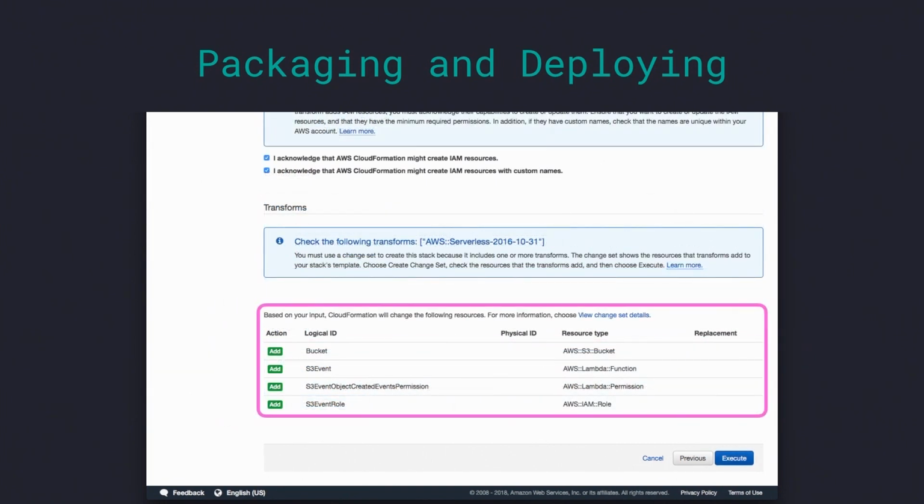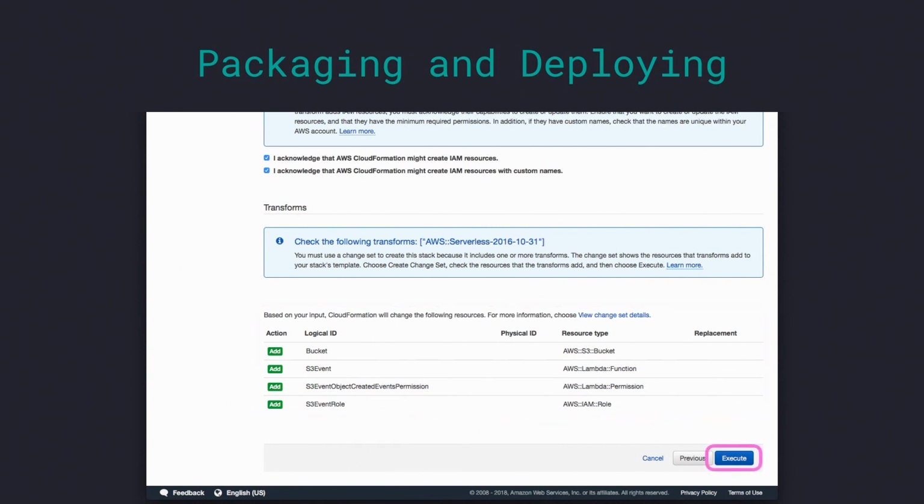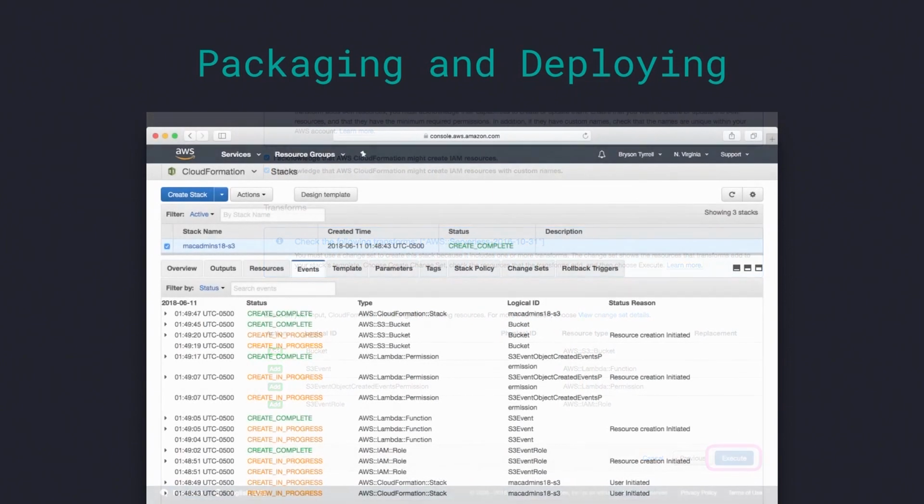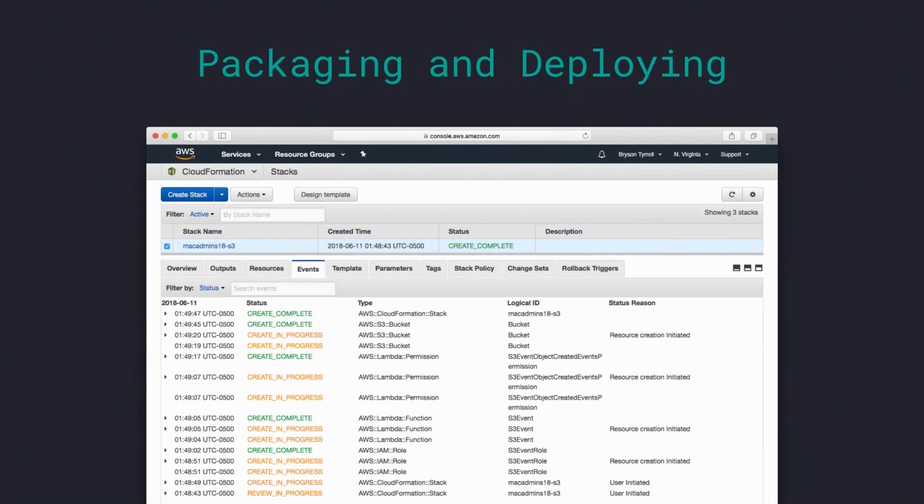And then finally, after the change set action, it's going to list out all the changes it's going to do. So it's going to create these 4 resources, and then we will click Execute to launch the stack. And then you're going to get something that looks a lot like this. Yep, so this was just from the creation. I wasn't sure if I had a screenshot from when I was updating it. But you're going to see a whole bunch of events happening here.